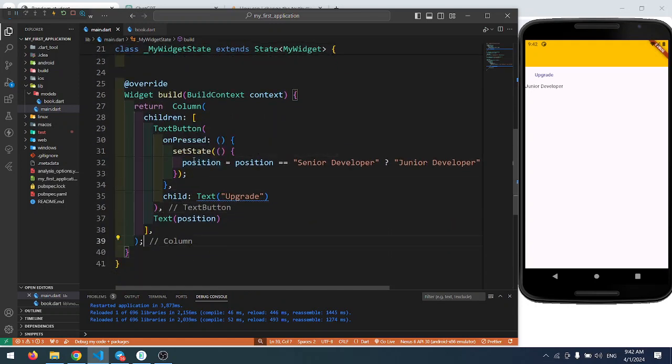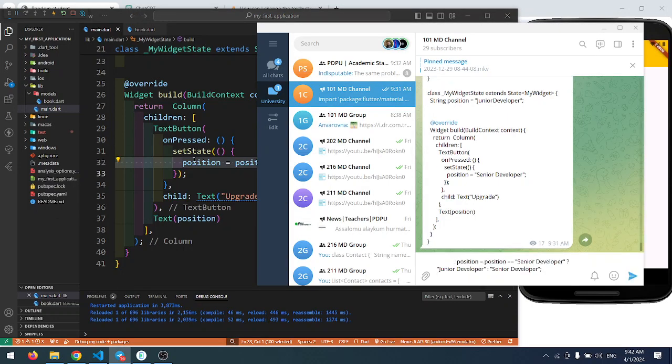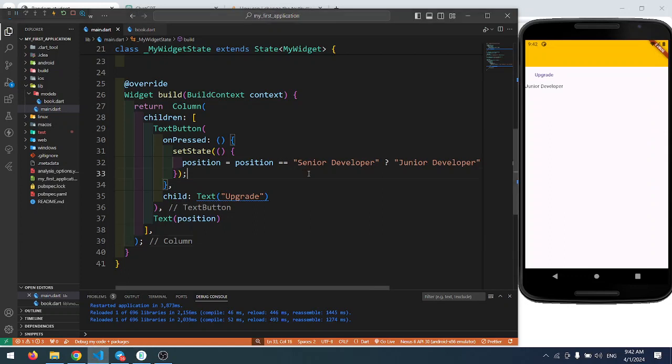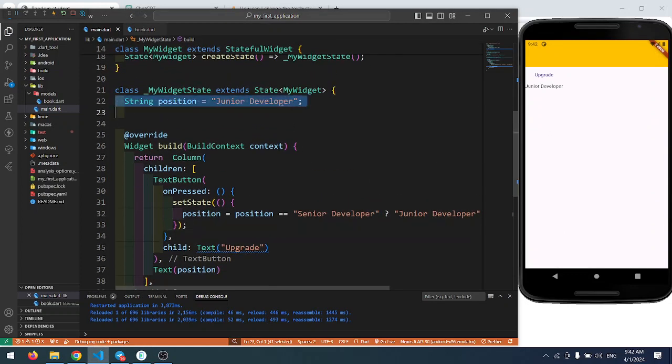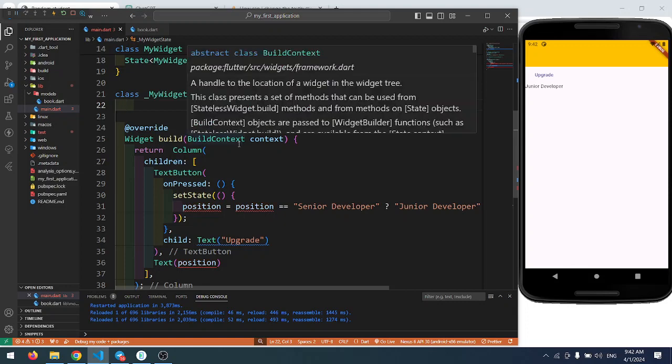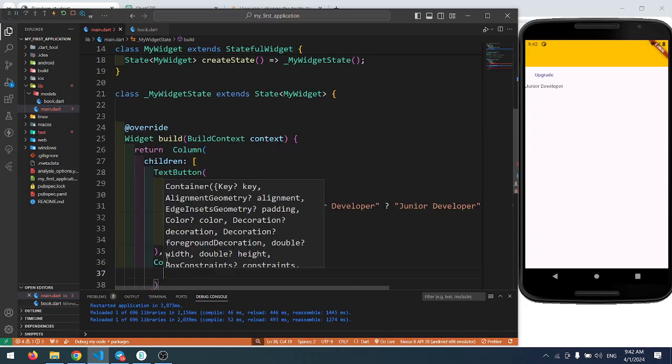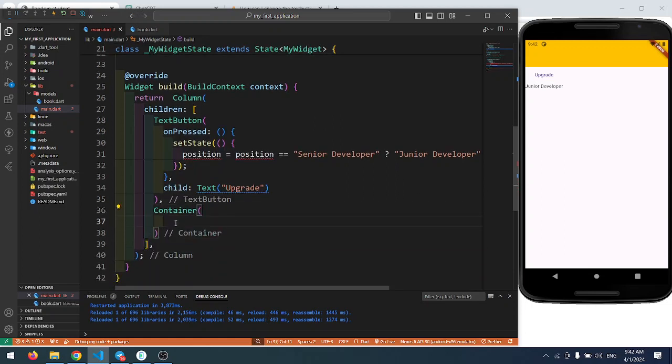Let me send you this code first. Container, decoration, widths, height.